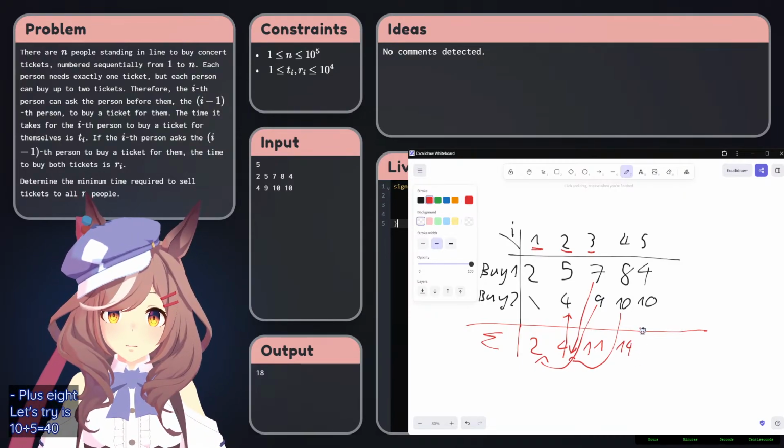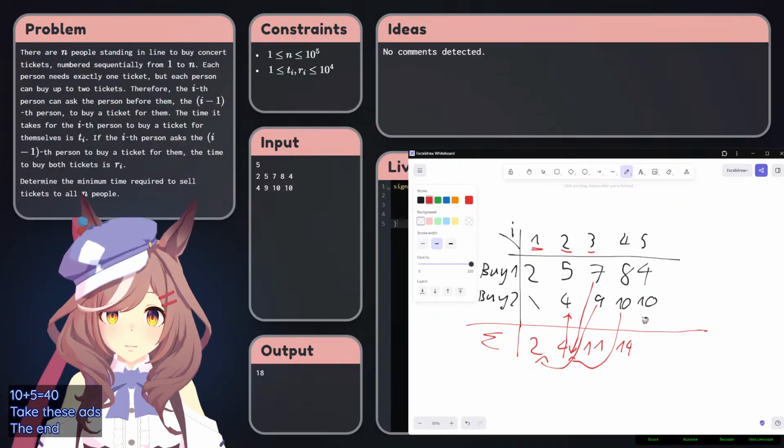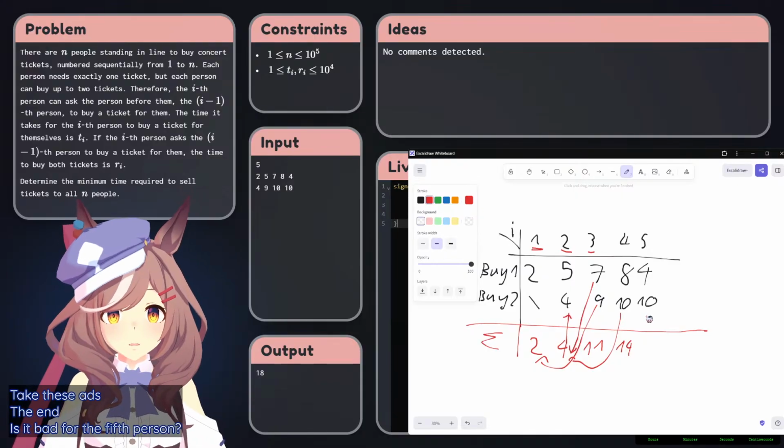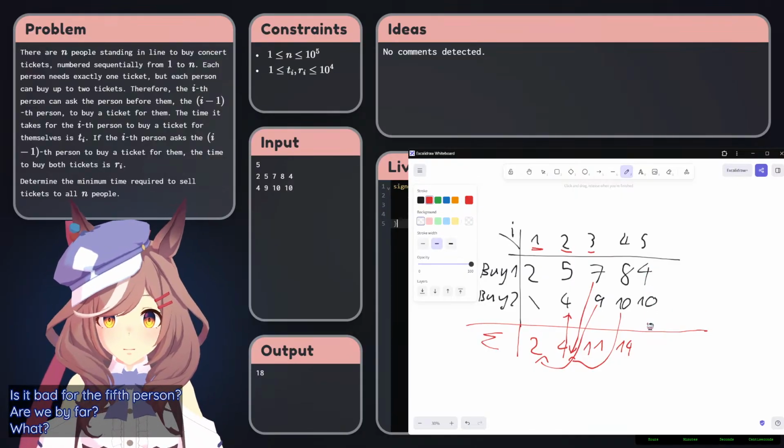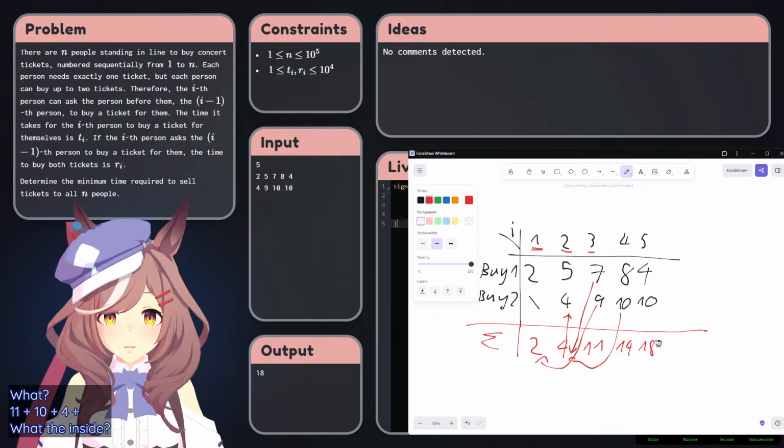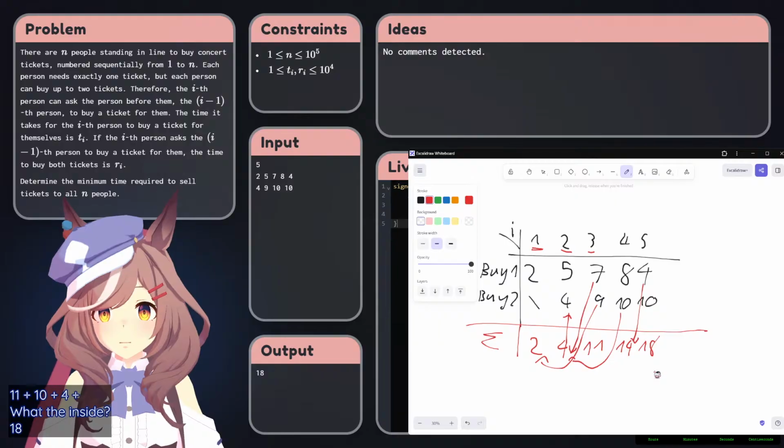Next, for the 5th person, we either buy for him, 14 plus 4, or we buy for both, 11 plus 10, so 18. We choose 18 here, which is optimal.